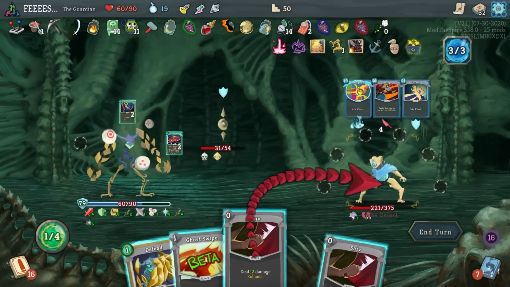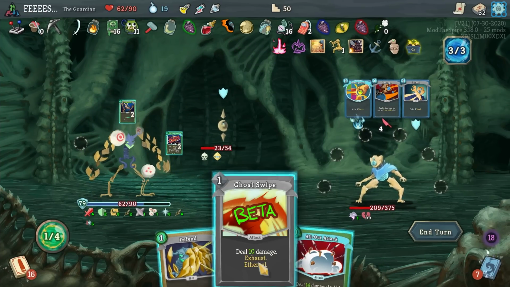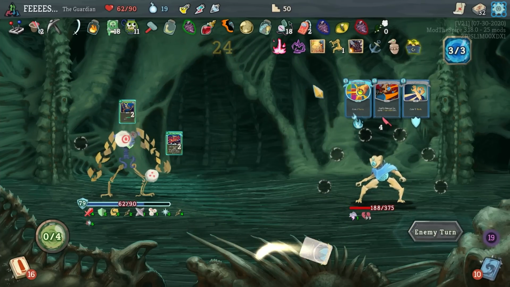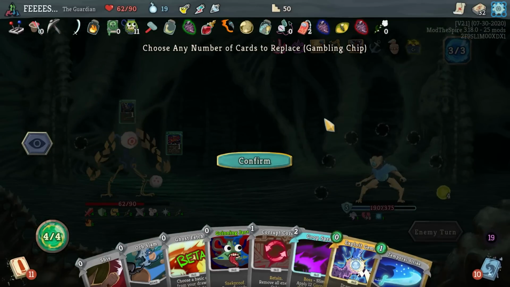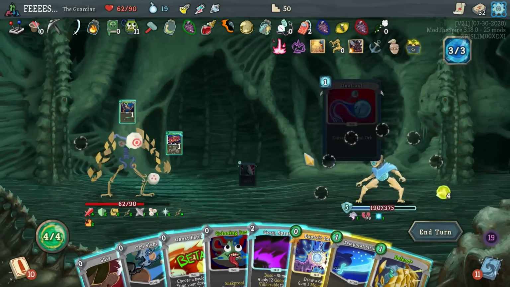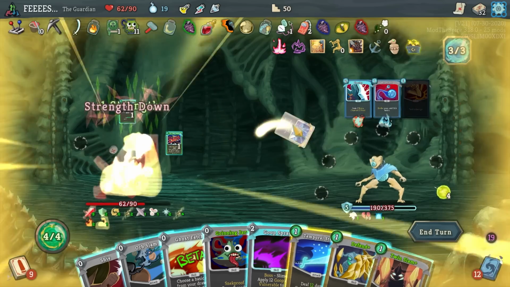Let's see, I kind of really do want to kill him if I can. Let's Ghost Swipe, and then all-out attack. There. Now we get Revenge Protocol back, which really isn't actually that good, but that's fine. Alright, let's take a look at this. Let's lose the Corrupt Core. I think everything else is okay. So, start by exploiting gems? Yeah.